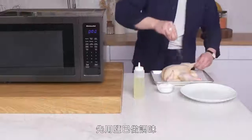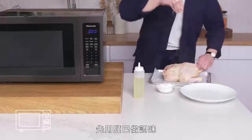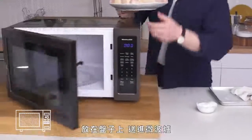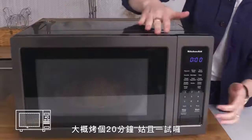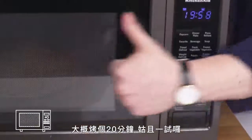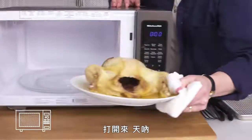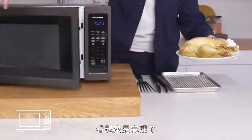Microwave chicken. Okay, gonna season our chicken all over with salt, rub it down with oil, get it onto a plate, and slide it into this microwave for about 20 minutes. Here goes nothing. Okay, pop it open and wow! Oh God. Yeah, that looks done.